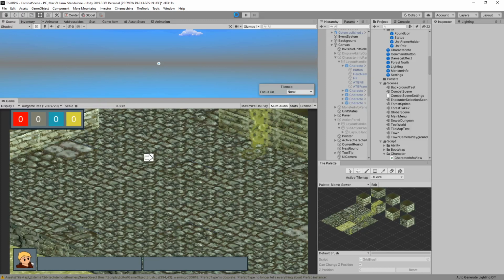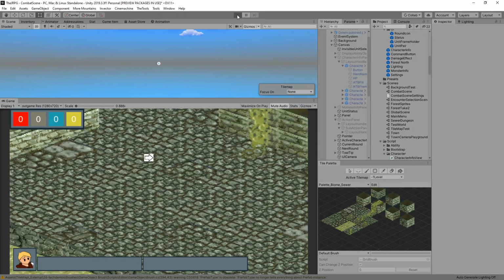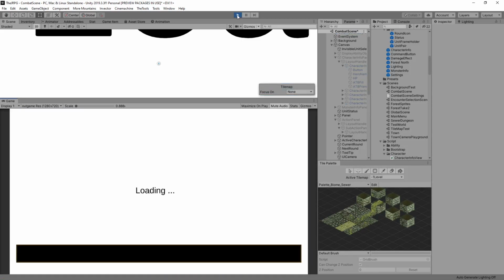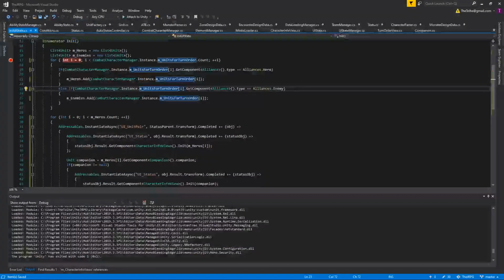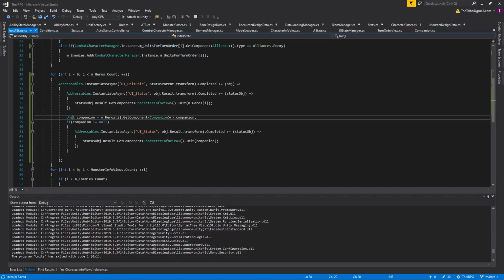Really doesn't like loading init unit or init UI. Don't know why that script is so much trouble for Unity. It's probably trouble for my computer. I plan to get a computer upgrade in the near future, so this will be less of a problem. Okay, so we got the 4 status panels, but we're not seeing the companions load. That's a problem. That sounds like a solvable problem.